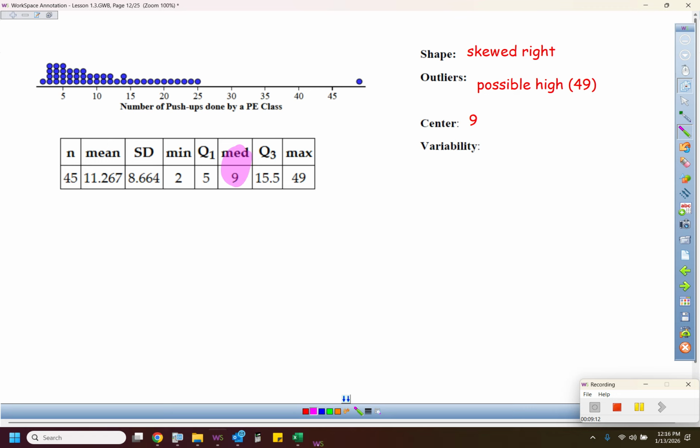Okay with that? And then our variability, I've made that so much easier than it used to be. You just need to know the low value is right here. Isn't that the minimum data in there, right? And you need to know the high value. Isn't that the maximum value? And you just list it like this. It goes from 2 to 49. It just varies from 2 to 49. It's always low to high.